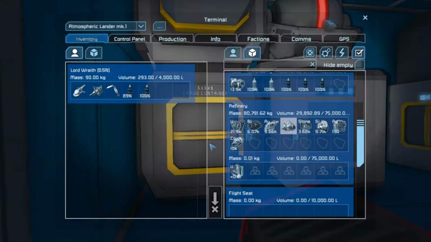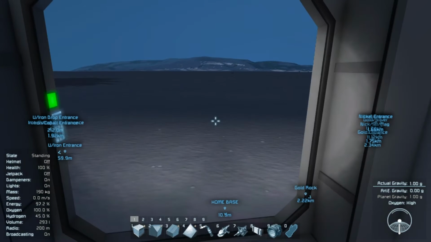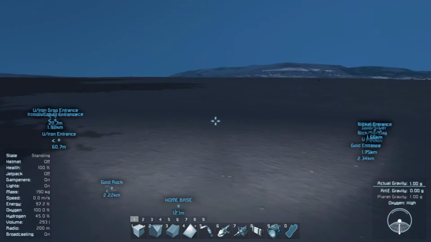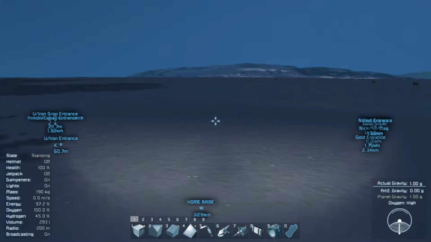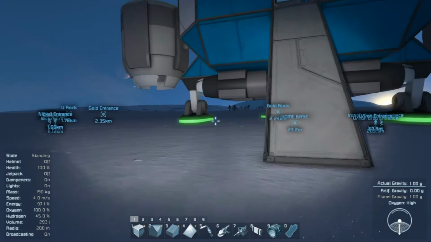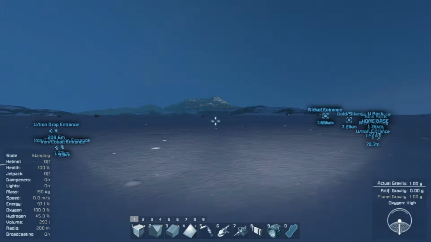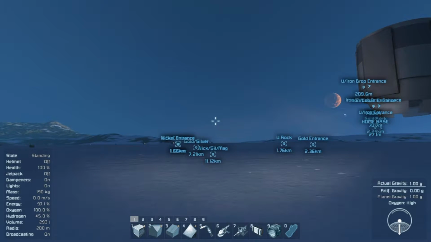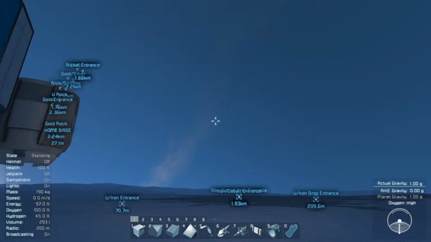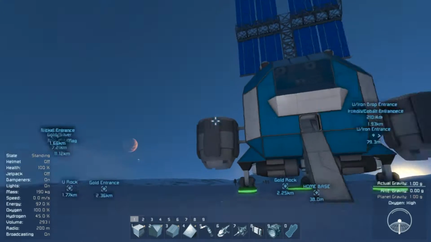Now, one of the first things people say is, is it better to build a base straight away or what? Now, it depends. It depends on you personally and where you want to build. I personally like to build roughly where I land. I like this area. It's a good place to be. Because this is a single survival in my own world, I don't have to worry about enemies attacking me. So I can build anywhere I want.